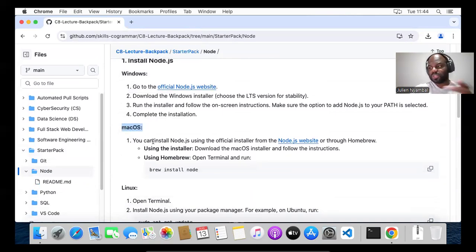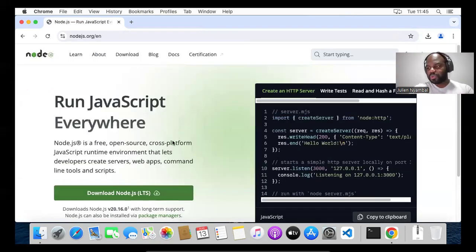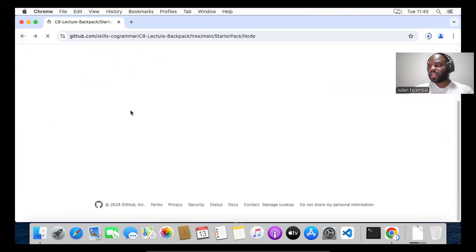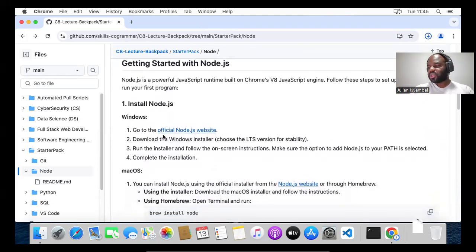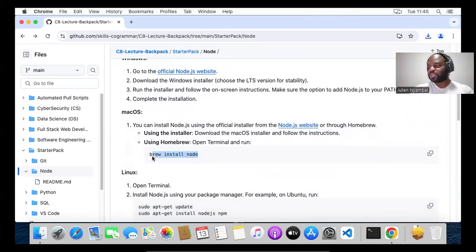Any Mac OS you're currently using, this is exactly what we want to do. So you can install Node using the website or Homebrew. But to make it easy, I can basically go through the website. I prefer Homebrew, but you can download Node.js from here. But yeah, let's download the latest version, right? And then we'll install it from there. But to make sure that you do not have a lot of hassle, a lot of issues, it would also be good to know how to use the terminal. But regardless, let's just follow one track.